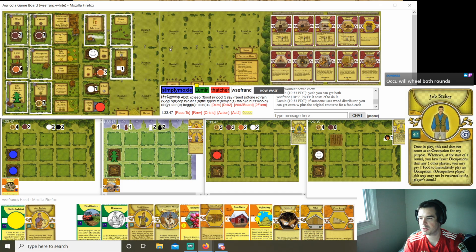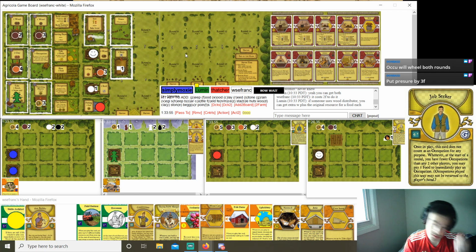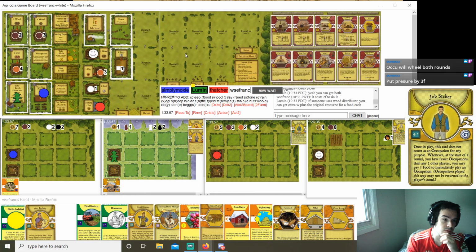As much as I want to take 2 reed. If 2 reed is sitting there round 4, we might get it. Because Thatcher won't take it, Lumin won't take it. So we might get 2 reed round 4. Put pressure by taking 3 food. But if I take 3 food, I can't build and I can't play Hut Builder. So I think this is fine. Thatcher is going to take the 3 wood and then build in round 4, which I'm fine with. And then my round 4 is 2 reed and a 4 clay action. Or, yeah, 2 reed and a 4 clay action probably.